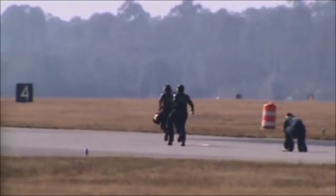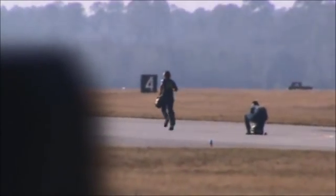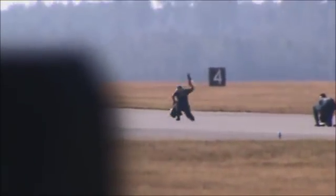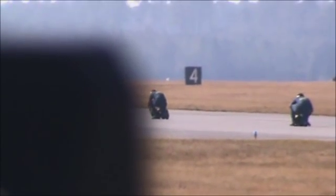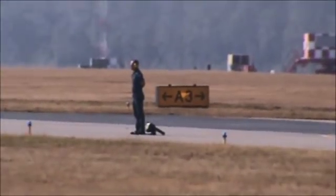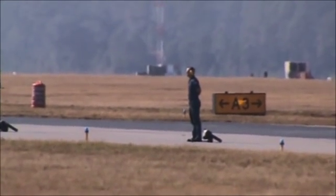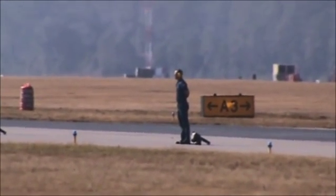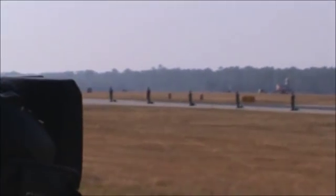The 6 demonstration pilots are approaching the end of the runway to begin their takeoff sequence. Very shortly, Captain McWhirter will call the 4 Diamond pilots into the fingertip formation. In the fingertip, Blue Angel number 4, the slot pilot, will be positioned outward of Blue Angel number 2 on the right wing. In this formation, they will initiate their takeoff roll, transition to the Diamond on liftoff, and commence the Diamond half squirrel cage on takeoff.